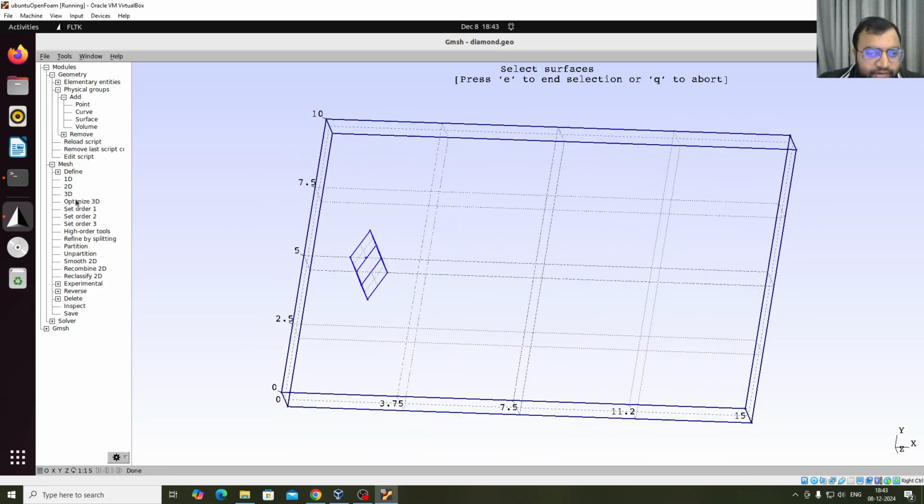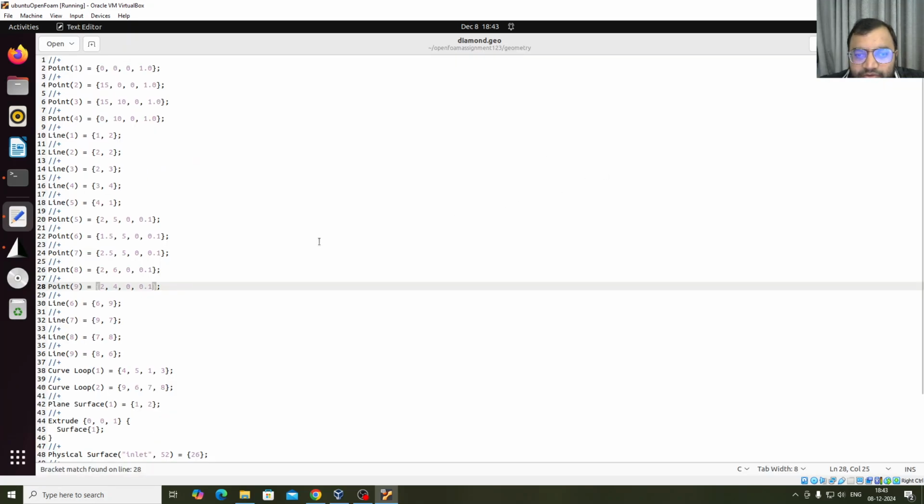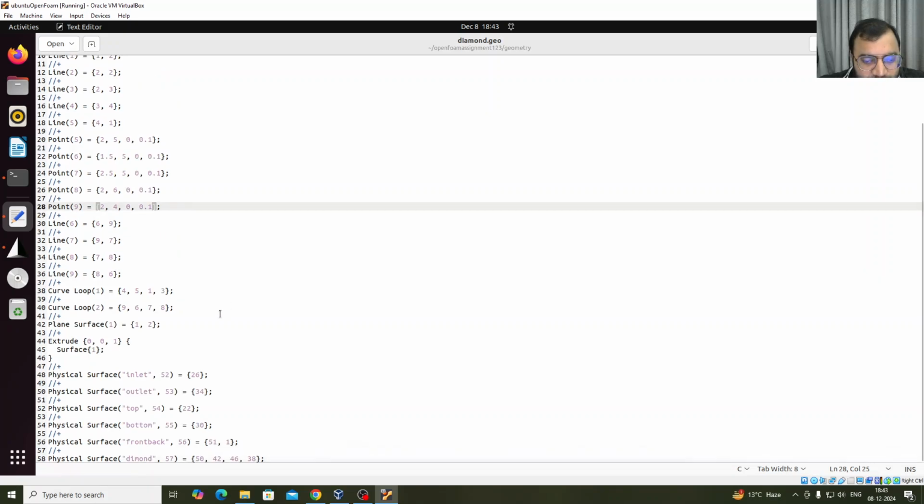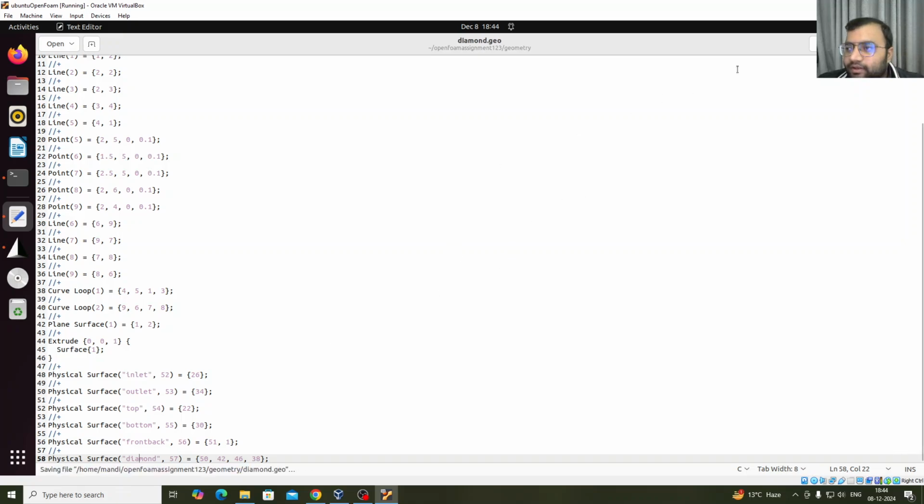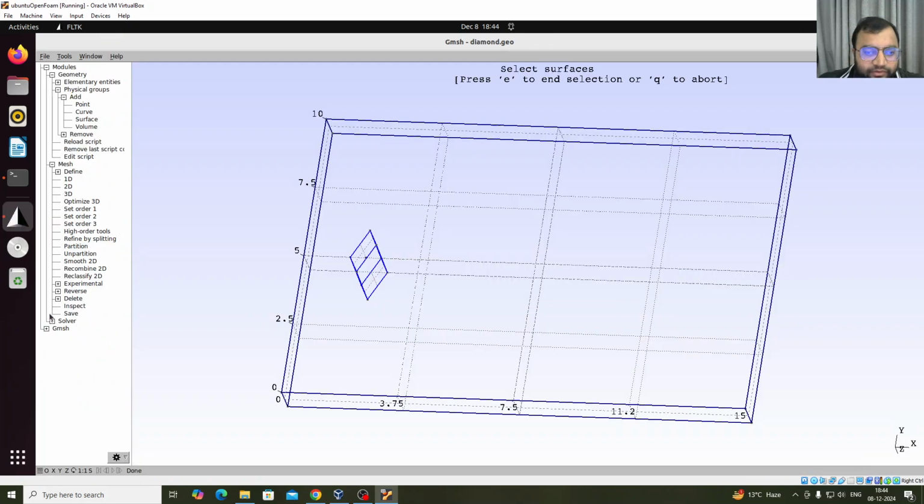Let's check it in the script to ensure that all parts of the physical surfaces are here: inlet, outlet, top, bottom, front, back, and diamond. Okay, then again save and reload it for updating now.